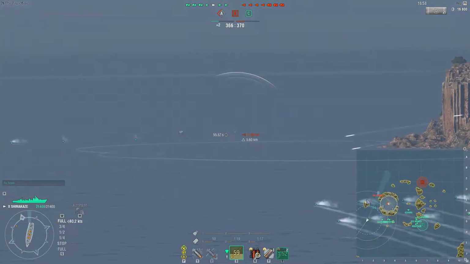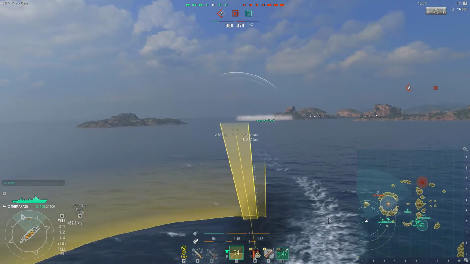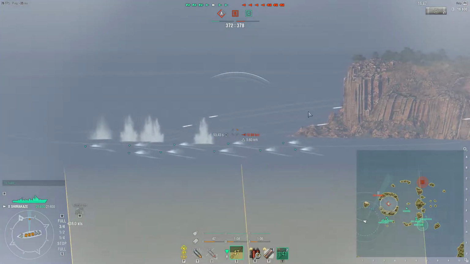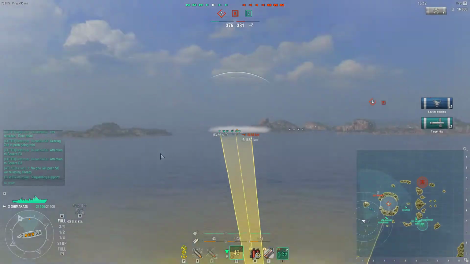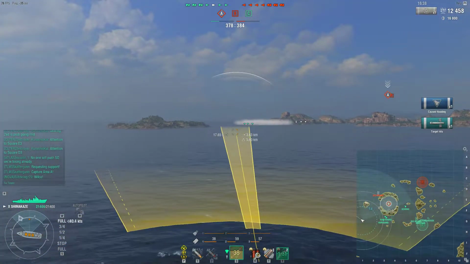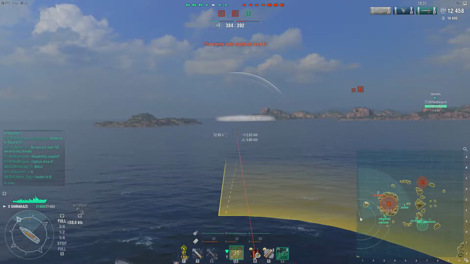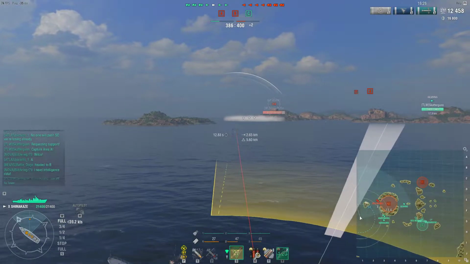I know the Des Moines just popped radar, so I can start running the timer in my head and basically come back and be able to exploit that situation. Haragumo should not be firing AP, he should be shooting HE. And right there, I pick up a torp hit and a flooding on the Des Moines. And if Haragumo's smart and starts using HE, he could easily be racking up some fire damage and stuff like that.